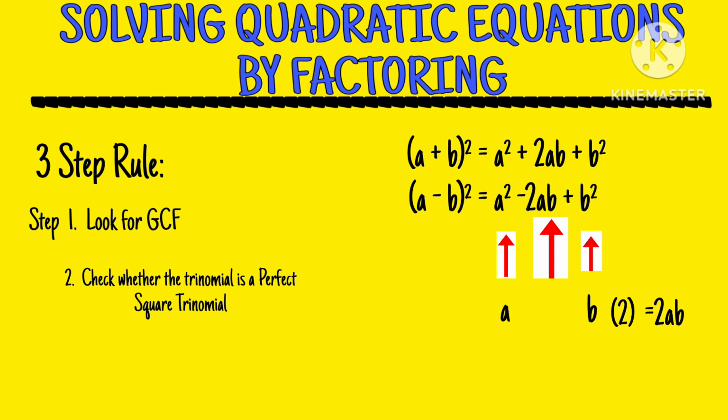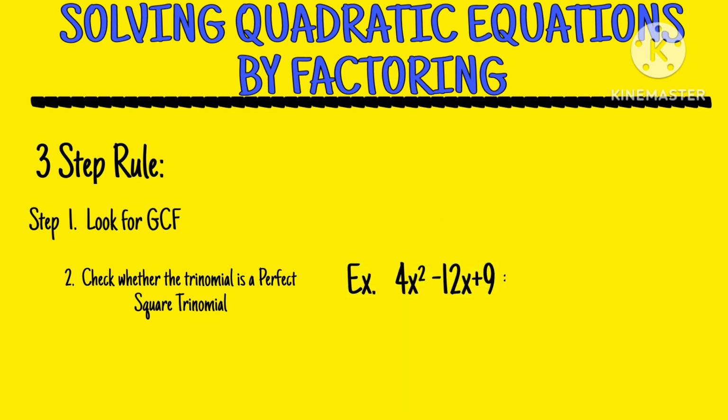Now, kung perfect ang trinomial, paano naman siya ipa-factor? Siyempre, babalik ka lang doon sa square of binomial. Kasi nga, pag in-expand mo ang square ng binomial, perfect square trinomial ang kalalabasan. So, magka-match ang dalawang yan. Reversible yan. So, to illustrate, supposing we have 4x squared minus 12x plus 9.